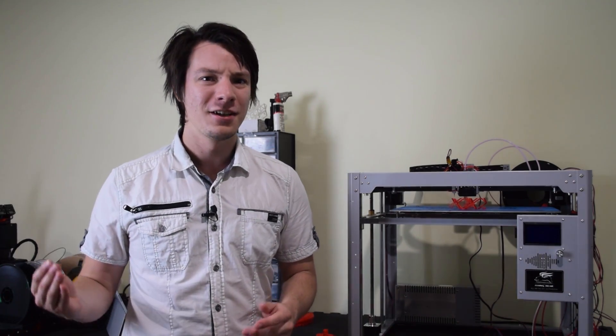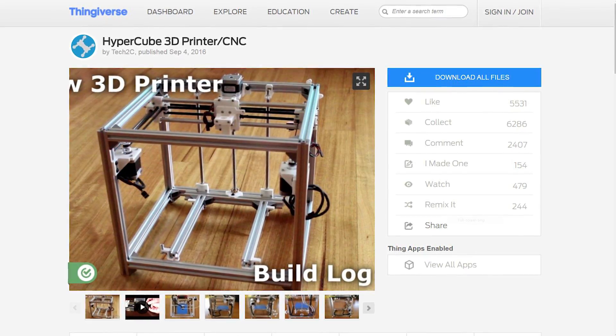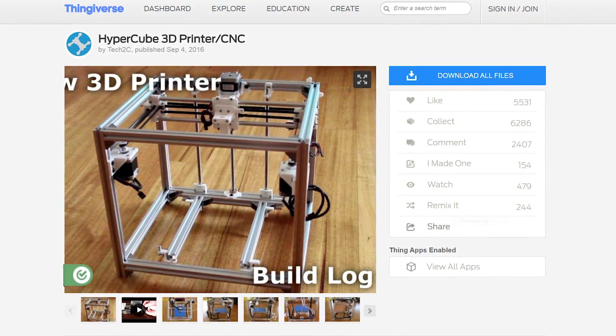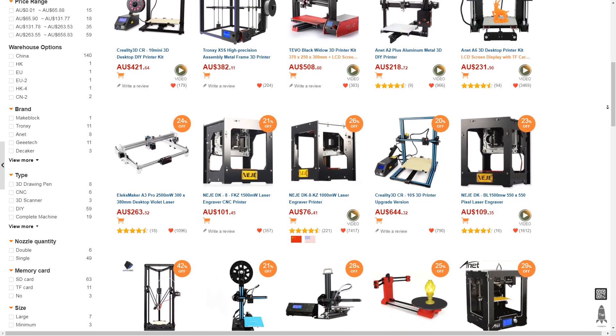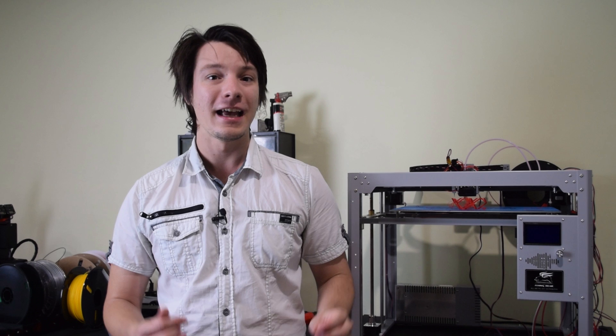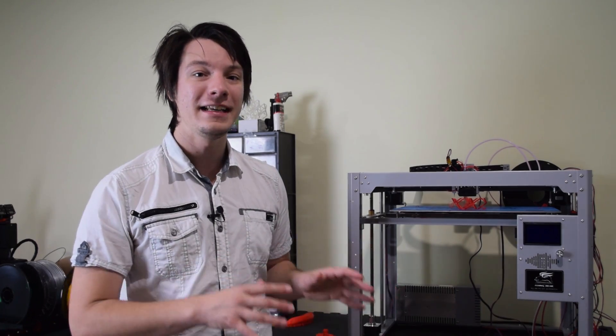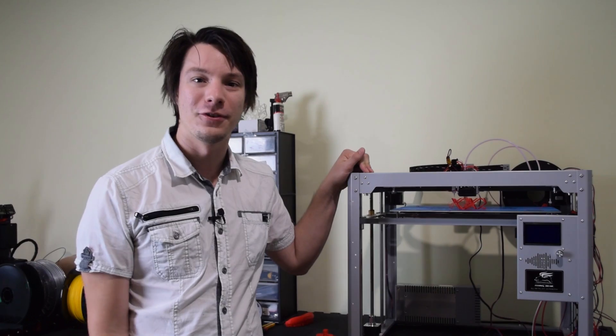Chris over at Tech2C did a great job on that design. And when all said and done, you'll probably end up spending less if you go down that route, making something from scratch, than you would upgrading this 3D printer. This is the era of 3D printer part kits direct from China with little to no quality control. And when purchasing machines like this, you really need to take that into account. Because at the end of the day, you do get what you pay for. I'll chuck a link in the description of this video if you're interested in picking up a flying bear Tornado.